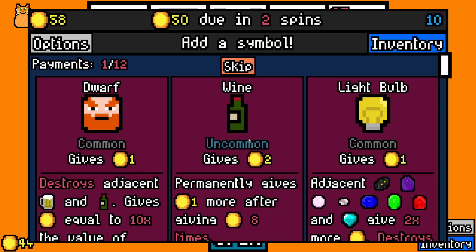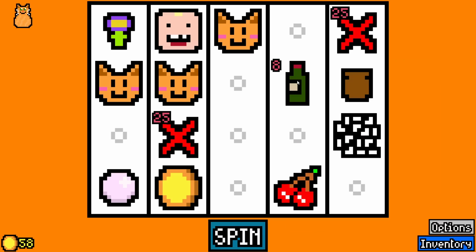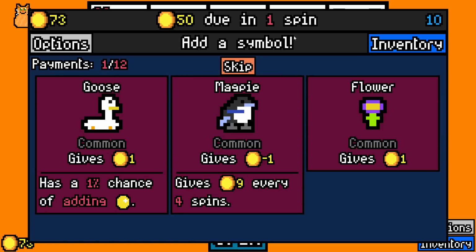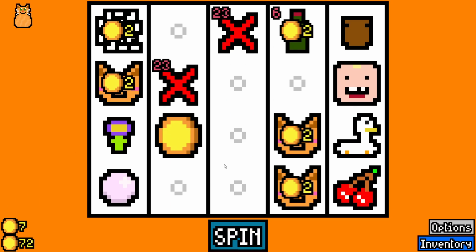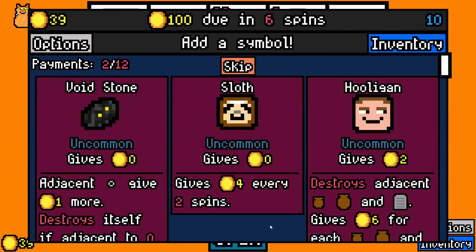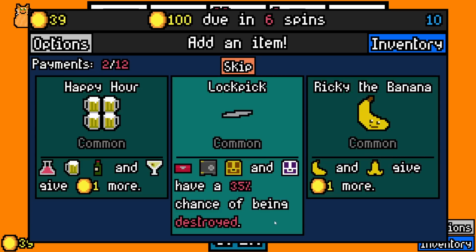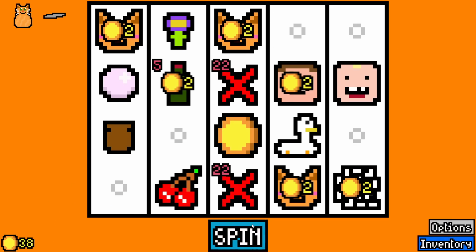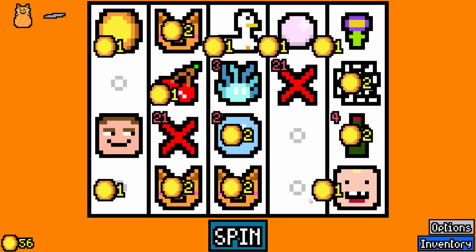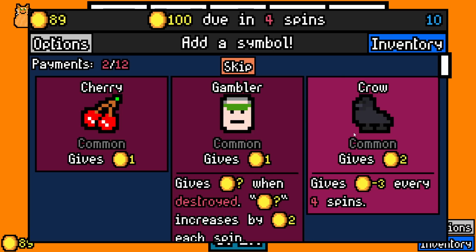Ideally, I would have liked to spin it twice and then go from there, but hey. Wine will, you know, it's worth 2. It'll give us 3 eventually. It's just worth having. Unlike this stuff. Maybe 1 in 100 that this is worth value for us, really. 39 out of 100. Hooligan is good, worth 2, and it can help us break stuff. Lockpick? This is kind of something. All right, these are not bad. I'll take bubble. Again, I hope it dodges the bebe for a bit here.